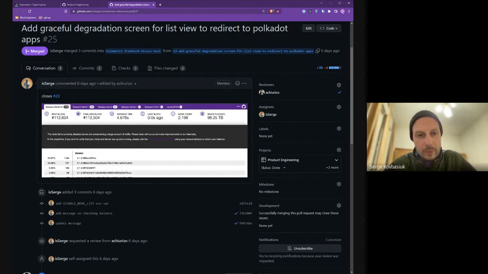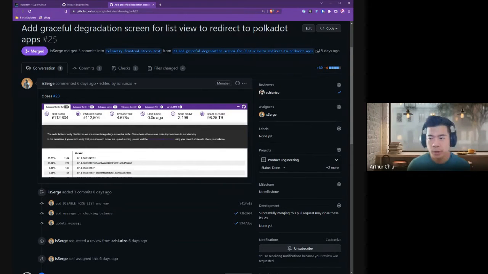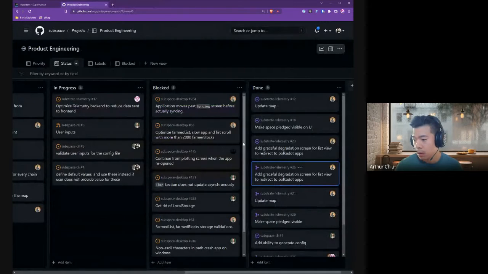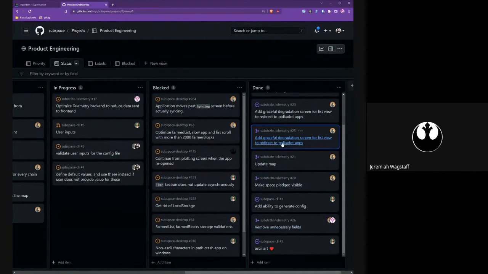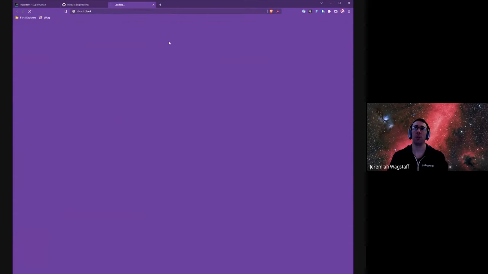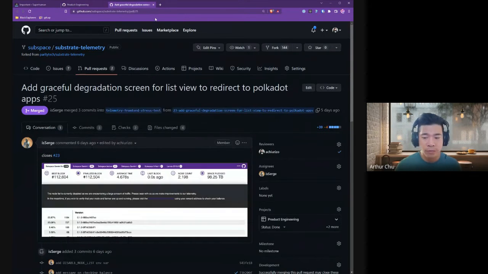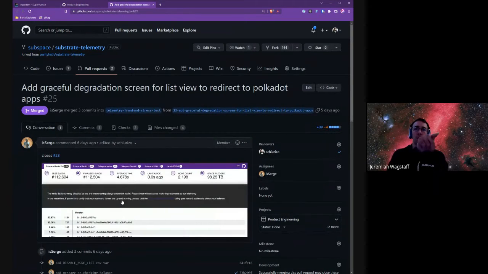Cool. And I think also Ivan's not here, but the last update from Ivan is that he's going to be deploying a change to remove the data that's being sent out and also re-enable the screen. So this should be the default going forward as we go through the incentivized testnet or Gen I2A. Cool, awesome. Just to understand that, we're going to disable the map view and the list view by default once he deploys that? Yeah, we're going to just have the summary on top, and then we're going to issue this message. Okay, so it'll just look like it is here in the screenshot when it loads?